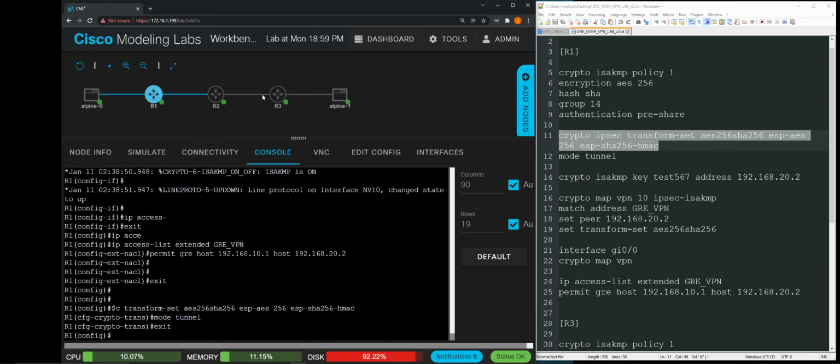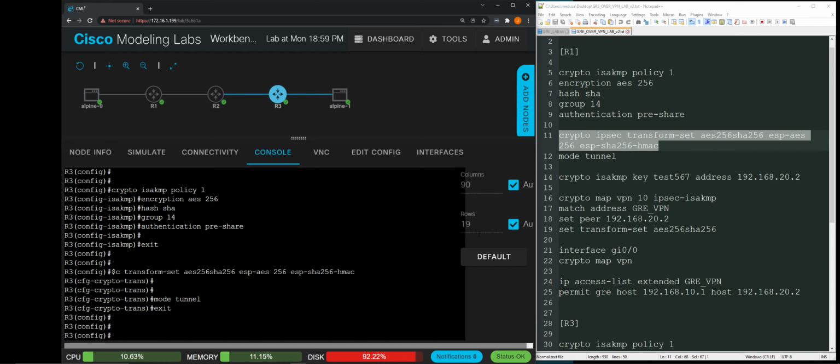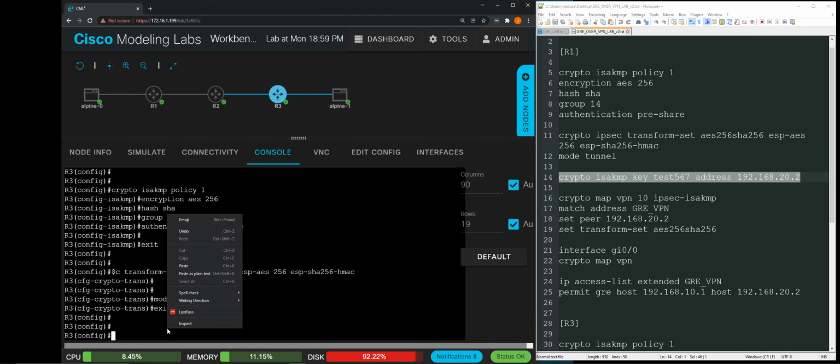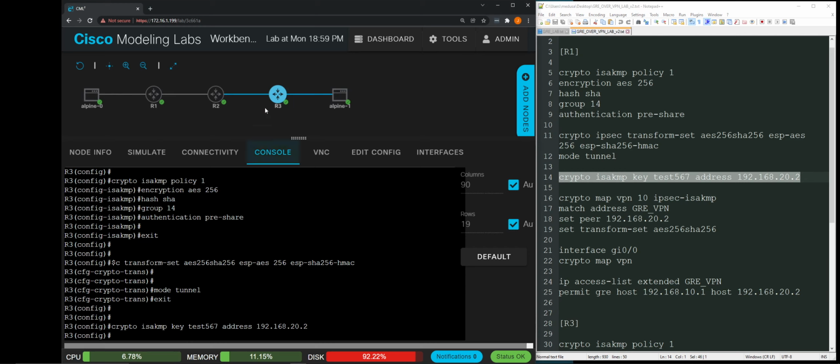Okay, so R1's good. We got the same thing on R3, and put in the pre-shared key. Of course, now we're in the context of R3, so we're actually, whoops.